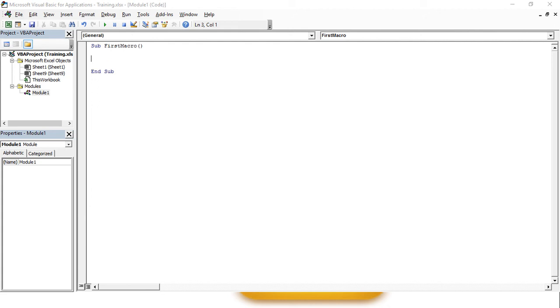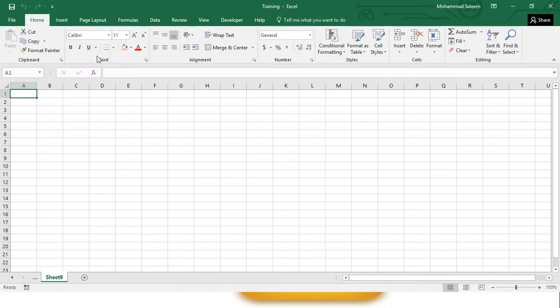So I was talking about range. Here I'm going to write a little macro, a basic macro, on how to instruct Excel to fill some information in a range. It may be a cell, it may be many cells, or a big area, the whole sheet as well. Here I start with Range. I say Range, and that means it is a range. See this Excel A1. Let me just zoom it a bit for you.